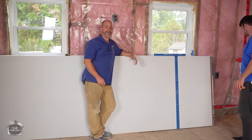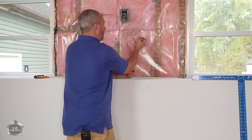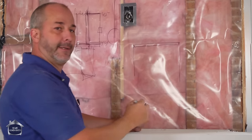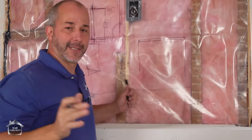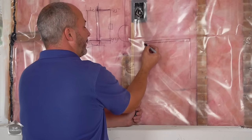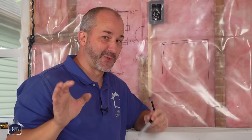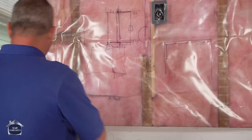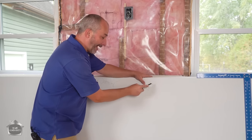You want to do a little math, because the last thing you want to do is cut this drywall exactly the right dimension. If this represents the whole wall, ceiling and wall, you want your drywall to actually come a little bit short of the end. Remember, the drywall is half an inch thick. So if you're a quarter inch shy on each side, that makes it a lot easier to install. Half an inch in eighths is four eighths. It leaves you three eighths — so we're going to end up with 134 and 3/8. On the other side, 135 and a quarter ends up being 134 and 3/4.